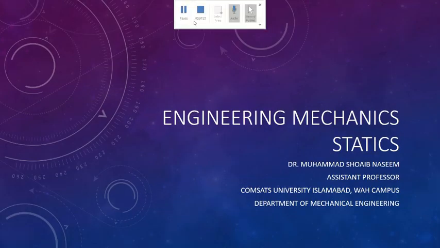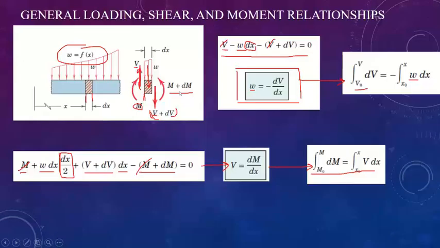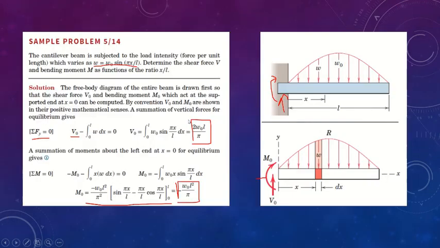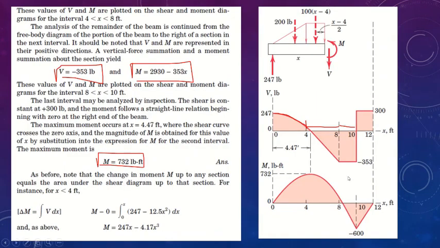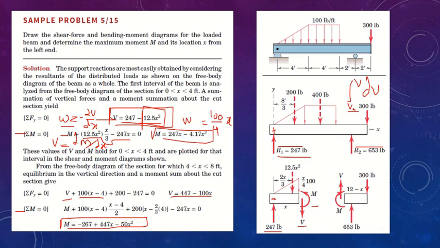It's amazing that they are of second order. If you look at this, x cubed and then x squared up to 8 feet, and then it goes straight line, as you can see from this equation. And after the roller point, it just goes back to the 0 point. So this is how you have developed generalized shear and moment diagrams.